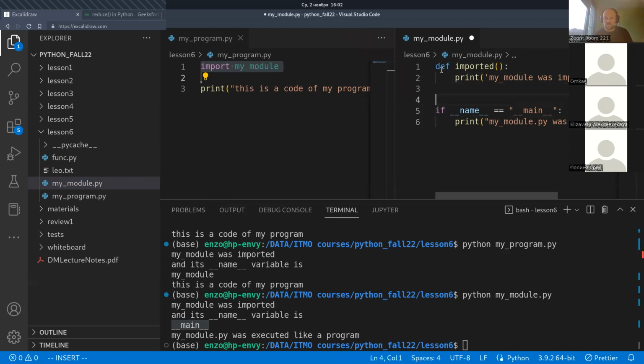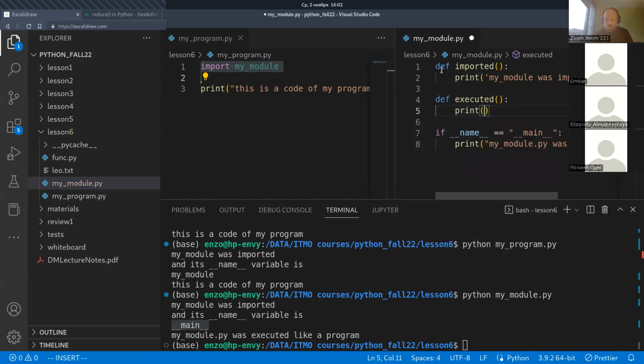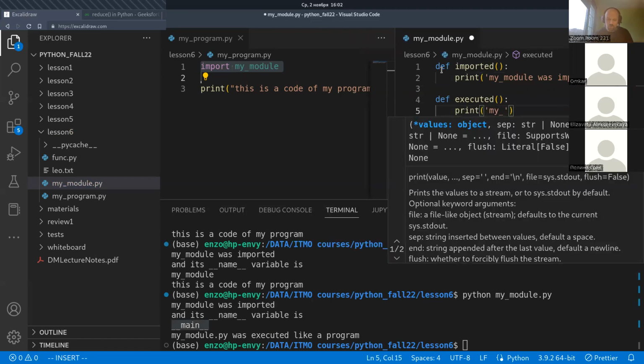And another function, executed, that prints my module file was executed.